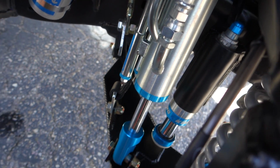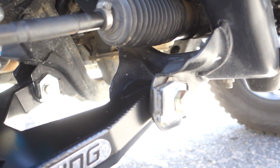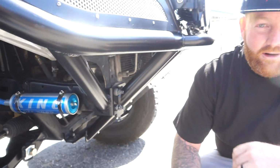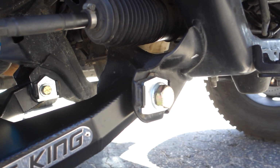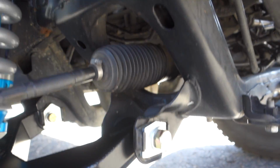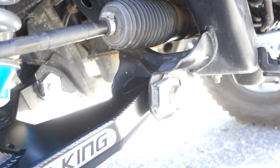And then if you want to go around to the front here. These are the Poly Performance taco tubs. The problem with the Tacomas is the alignment is on the lower control arm. Whenever you take it to the dirt, it almost always goes out of alignment. So what this does is it locks the alignment into place. It has no more adjustment, and then it has a Heim upper control arm so that you can fine tune the alignment and still adjust it. And you were saying these are box lowers? Yeah, it's a boxed upper, boxed lower.